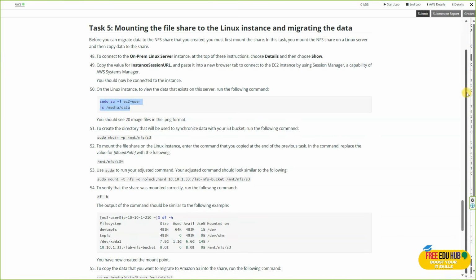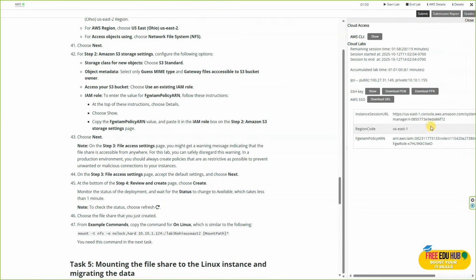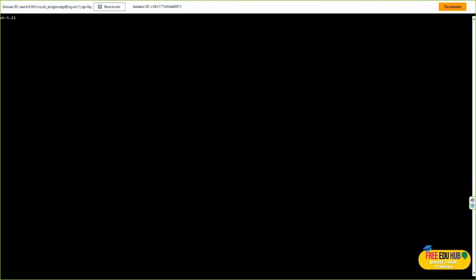The other thing is they're saying to copy the URL address from here also, and I'll maintain it on my notepad file as well, and I can give it a name as instance session URL. Next, we'll paste it in our browser and we'll be able to see our command line interface.